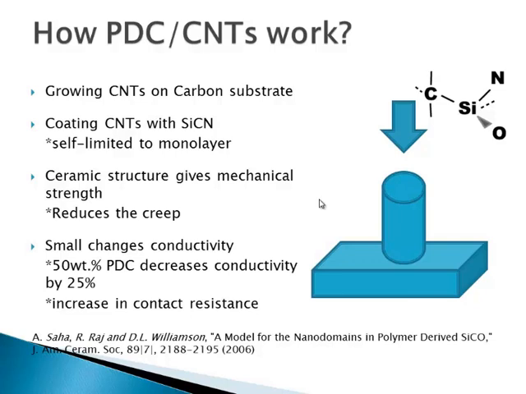And even if you increase the weight percent, even if you want to coat more and more, the conductivity doesn't decrease a lot, which shows us that the ceramic itself is conducting. The decrease in the conductivity, let's say 20%, when you put 50% of polymer-derived ceramic on carbon nanotubes, is just because you are increasing the contact resistance.